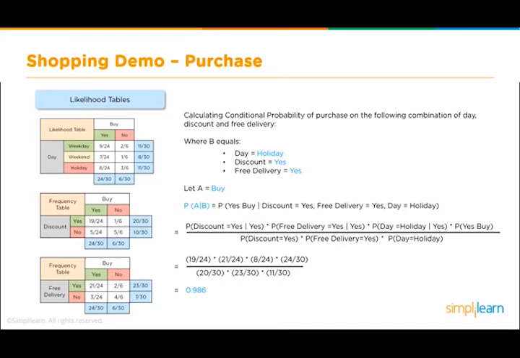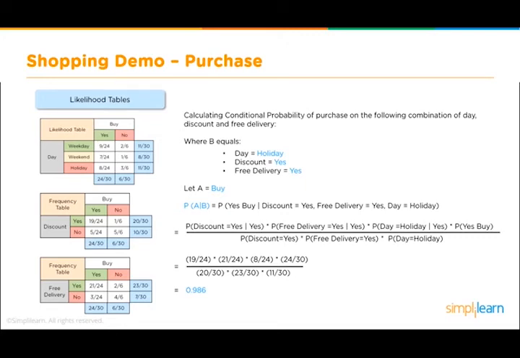And as you can see here, the probability of A on the condition of B, B being all three categories: did we have a discount with a purchase? Do we have a free delivery with a purchase? And is the day equal to holiday? And when we plug this all into that formula and multiply it all out, we get our probability of a discount, probability of a free delivery, probability of the day being a holiday, times the overall probability of it being a purchase, divided by, again multiplying the three variables out, the full probability of there being a discount, the full probability of being a free delivery, and the full probability of there being a day equal holiday.